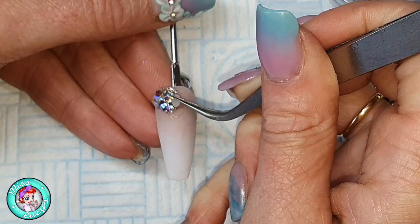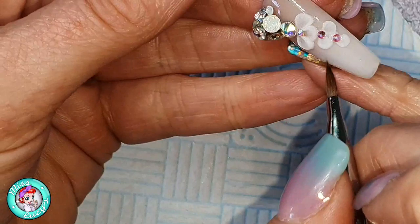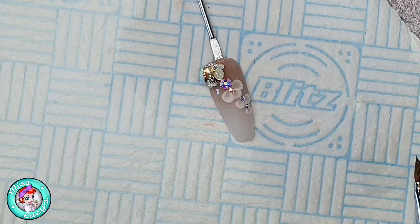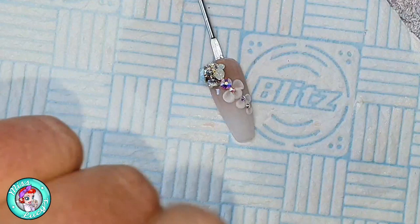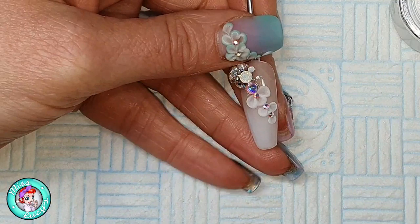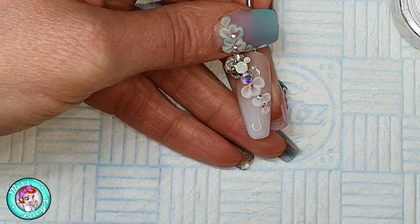Then once that's cured I'm going to top coat around these crystals. I forgot to press record for part of this — there's something about this set of nails! I added these 3D flowers exactly the same way I did in the first video, starting with a three-petal, then a two, then a one petal. Then I'm coming in with some Accents gel play in white and I'm just going to add some swells and swooshes like I did on the French nail. I'm just letting the design flow, doing cute little spirals coming out from around the petals.